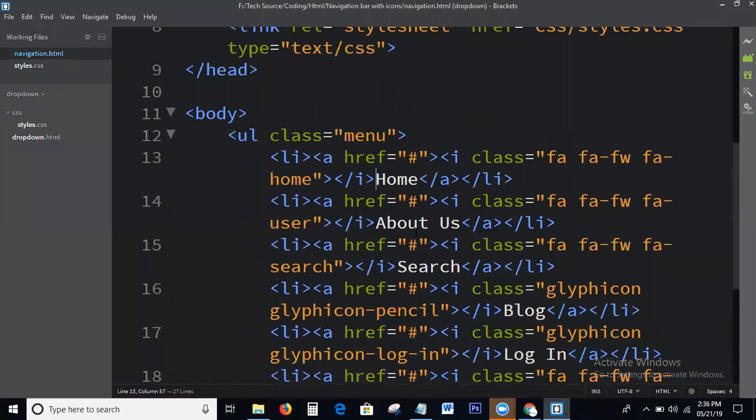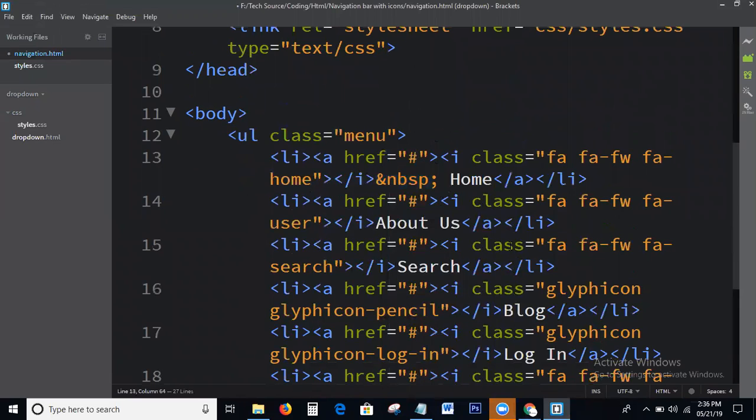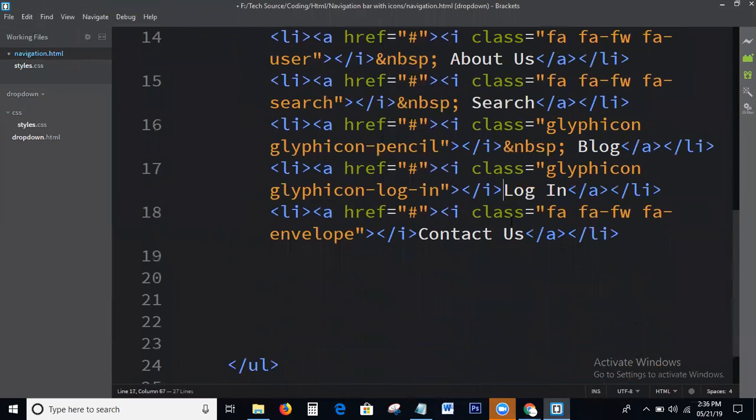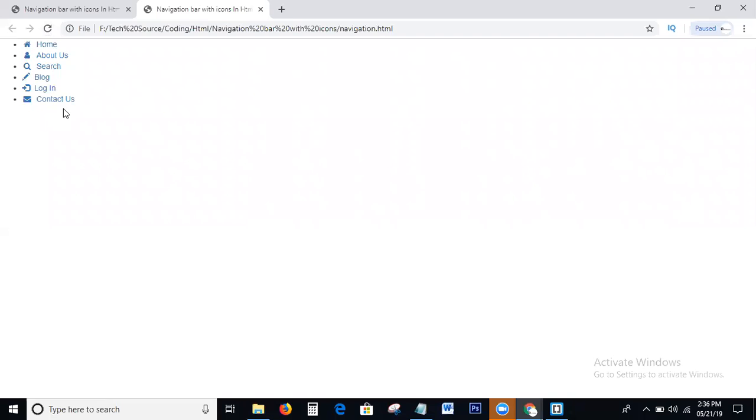So click output. Yeah, this is the output. Next, I will write some space for &nbsp;. Okay, this is the output.